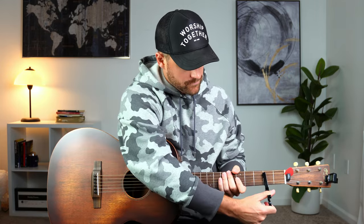Even on that last song — just the last bridge of 'Great Are You Lord' — it just adds a lot more bass, a lot more fullness of sound. Without the trick, playing the capo normally, we'd be limited to the bottom four strings. And all the earth will shout your praise. Our hearts will cry. These bones will sing praise. But when you add in that bass note and play that full D chord with this capo trick, it just adds a lot more depth and fullness to what you're playing.